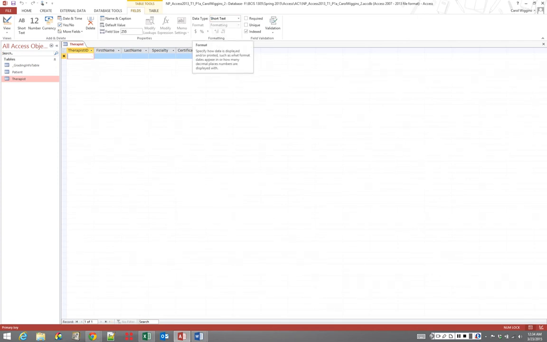Change the data type of the hire date field. So let's come over here to hire date, and we're going to change the data type to be date time. That was step 9. And then step 10, enter the records shown in table 2 into the therapist table.